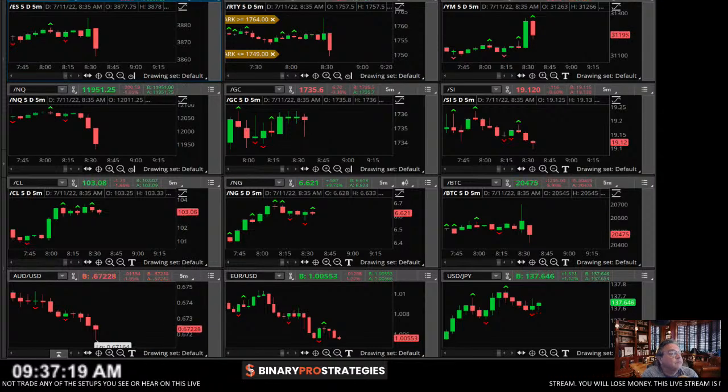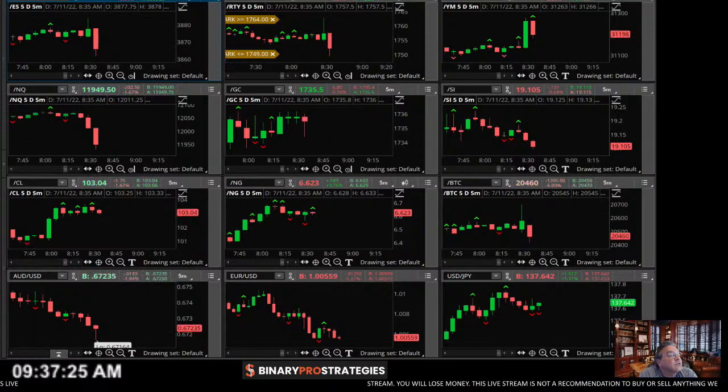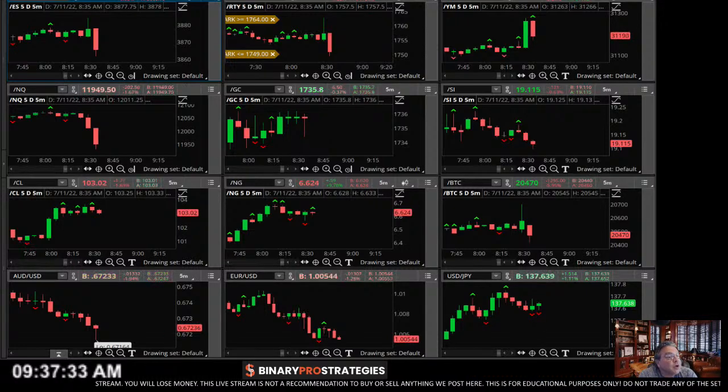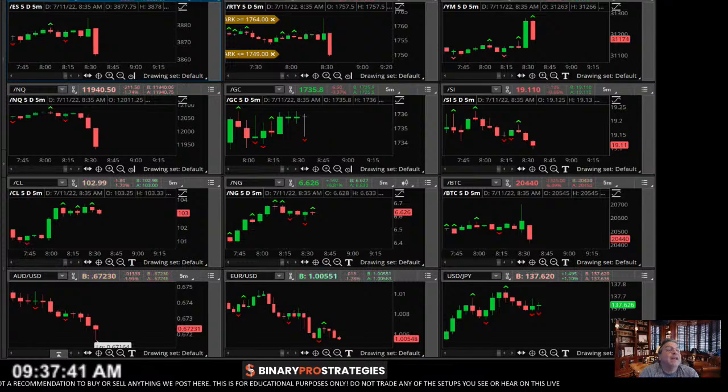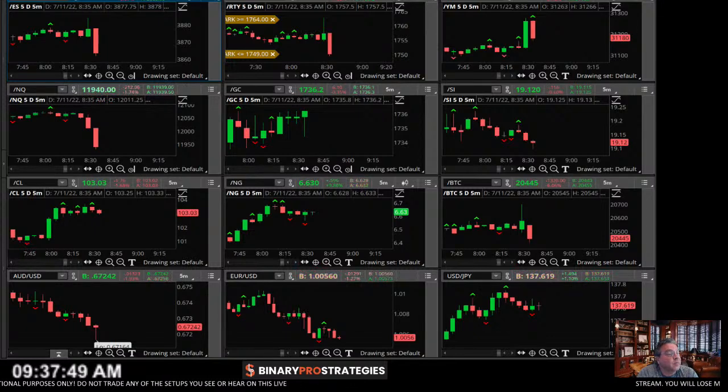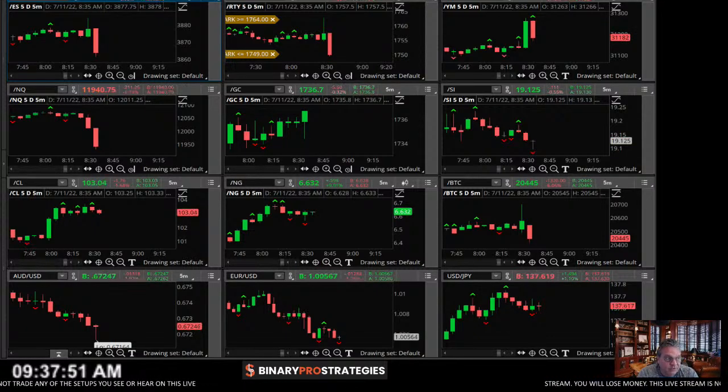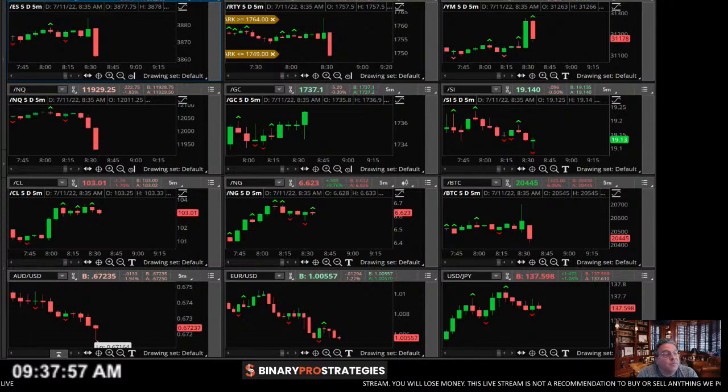Still long RTY. Be careful, the RTY could possibly reverse at 1749. Still looking for that target of 1764. We're going to see reversals about 25% of the time on everything, these particular patterns. Some are a little bit stronger than others. But if we get a short here, that is going to set us up for an HF1 short. I do like HF1s on RTY. But overall, every pattern is going to be anywhere between 72 to about 78% in terms of hitting target before it hits reversal.